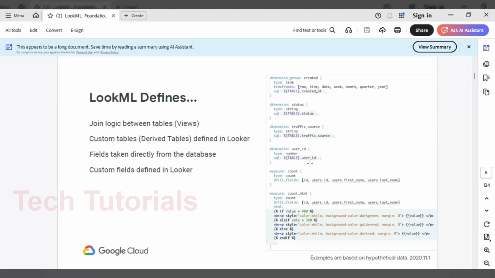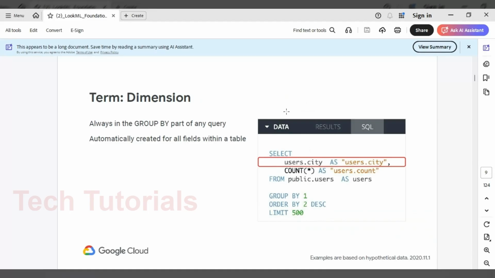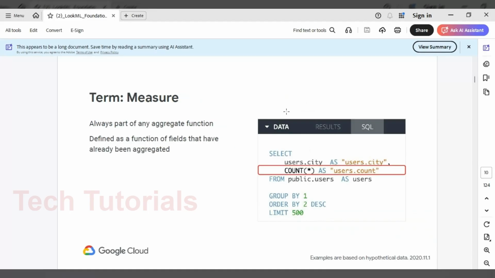When you try to create a view from the table, it will automatically import and create these fields as they are. The data types are also based on the table structure; it will detect them and show them to us. Basically, the view represents the table or derived table from the database.